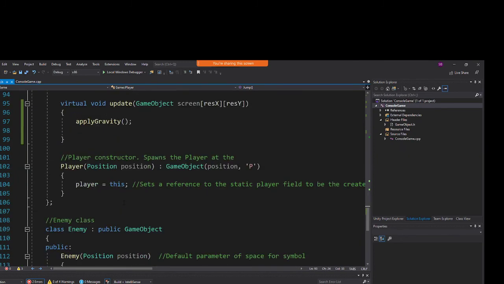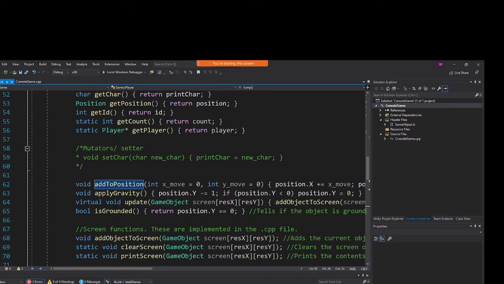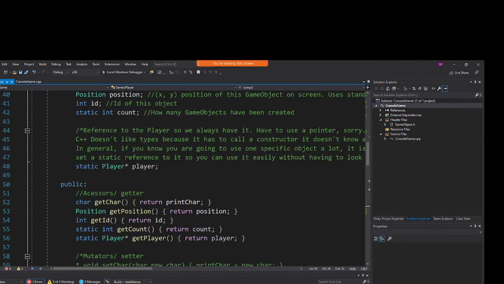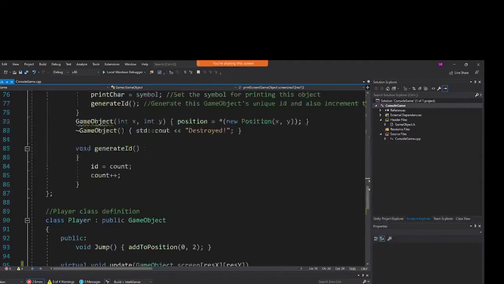I need to rewrite the add to position function really quick. I'm not sure why that's not working, and for some reason Notepad++ is not opening either.